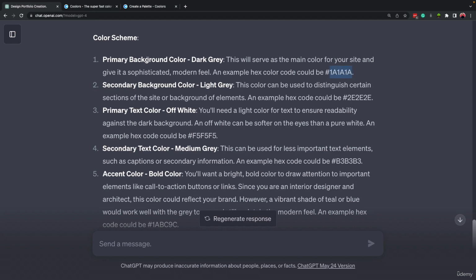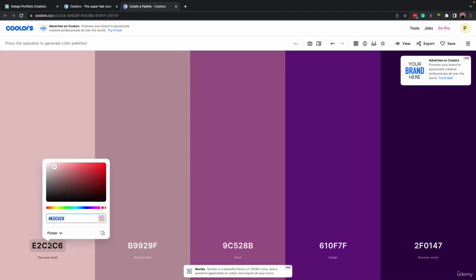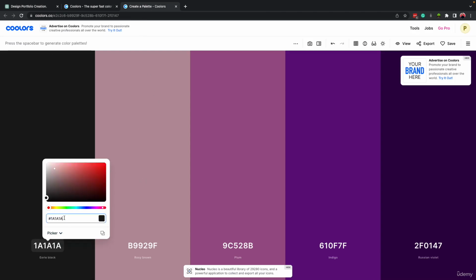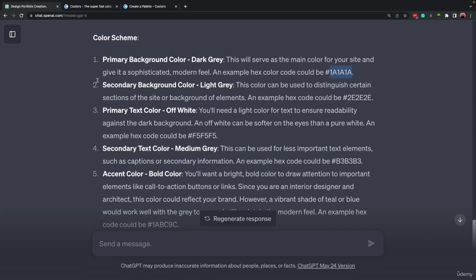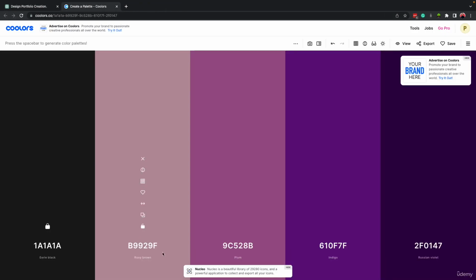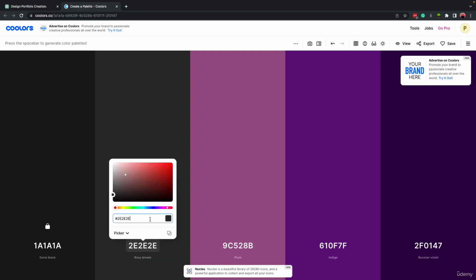So GPT mentioned that the primary background color should be dark gray, and this is the color code. We can come here, write the color code, and see it. You can lock it so you don't change it by mistake. Then we have a secondary background color, which is light gray. Let's see this color as well.